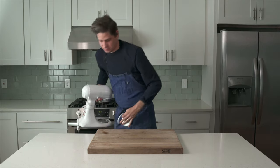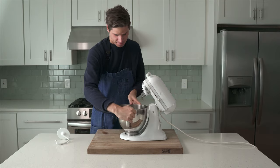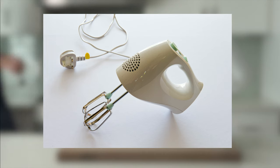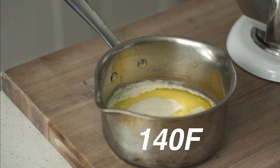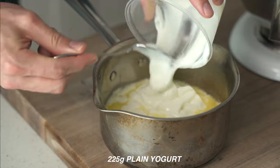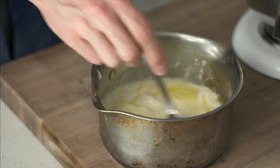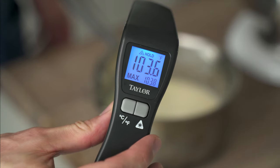Next, I'm going to grab my stand mixer. And if you don't have one of these, that's not a sweat — this dough can be made by hand with a little bit of patience, and the rest of the recipe can be made by a handheld egg beater style mixer. I'm going to grab our milk and butter. It's kind of hot though — probably about 140 degrees at this point. That's too hot to add to a yeasted dough, it's going to kill the yeast. I'm going to add in 225 grams of plain yogurt straight from the fridge and that should cool this mixture down. We're looking for about 100 degrees, and there on the laser thermo you can see that's close enough.